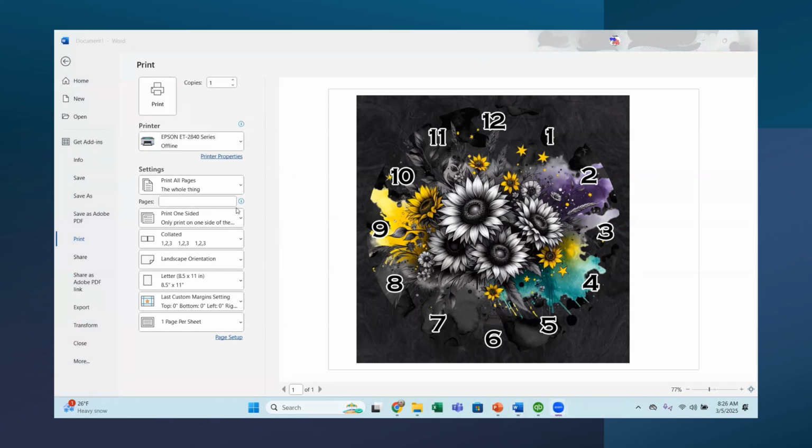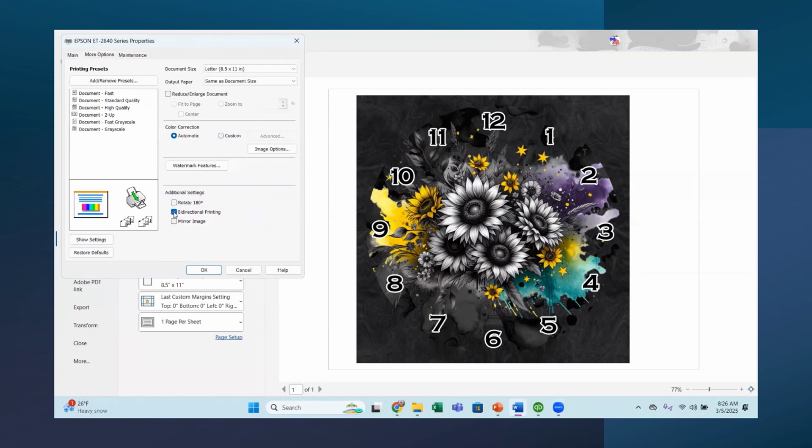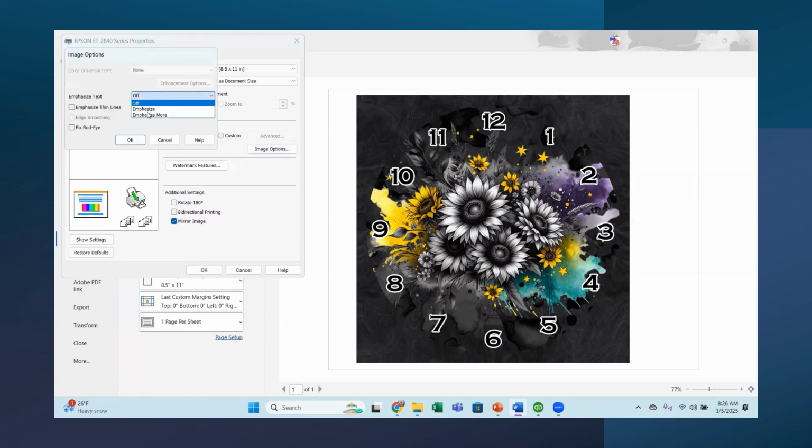And we are going to go to printer properties here. And we're going to make sure we have premium presentation paper matte and high quality. And then under more options, I'm going to turn bidirectional printing off, and I am going to mirror my image. Yours might say high speed, turn high speed off or bidirectional. And then under image options, I like to emphasize more and emphasize thin lines.